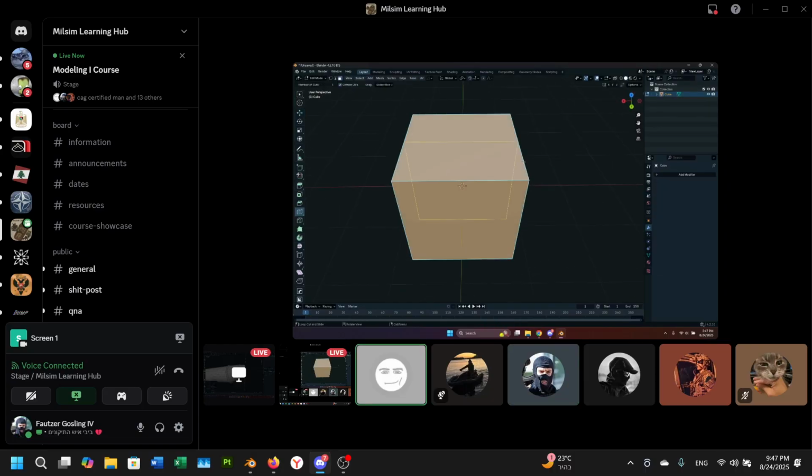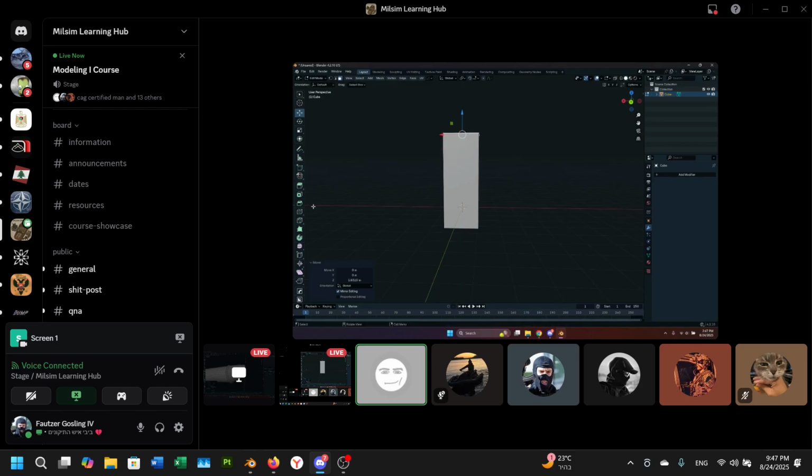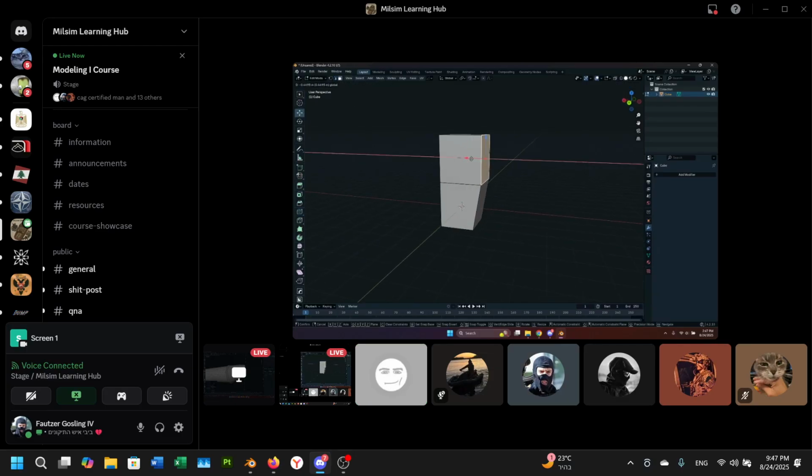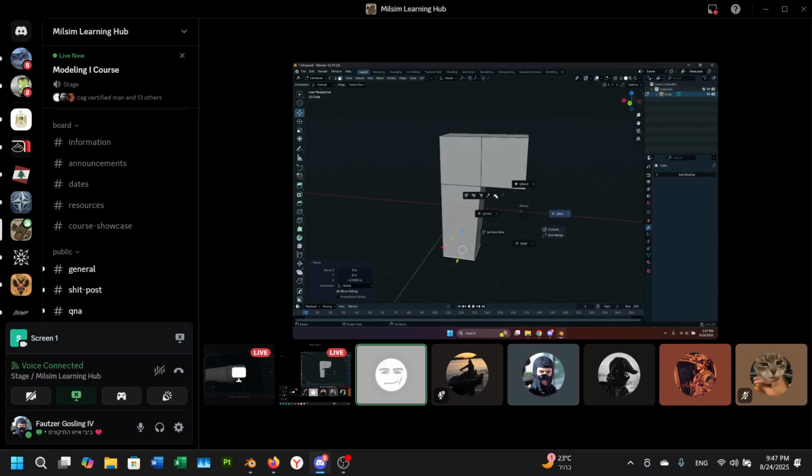So I generally do a blockout of it first. I'm pretty sure the way they are is they extend out like this, and at the top they have this thing. Yup. So something like this. You'll see what I mean in a moment.